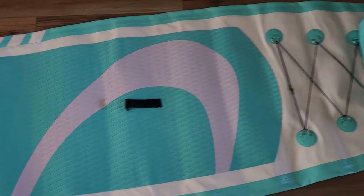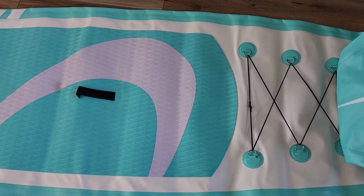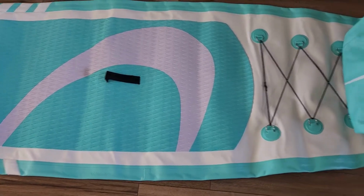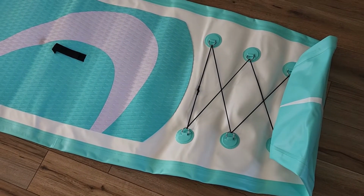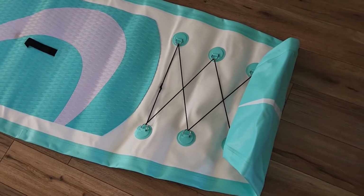And as you can see, it's got a really cool design. I went with the mint green board. I mean, they have a blue one, orange one, and mint green. Those are the color choices of the boards. And I think that mint green would have the least amount of contrast color-wise on the board.